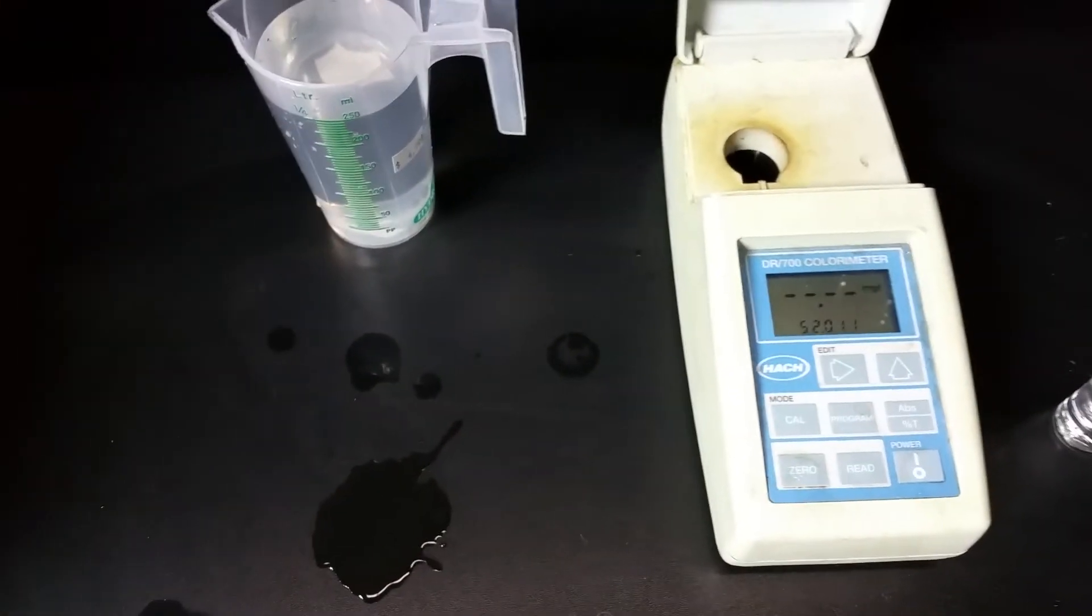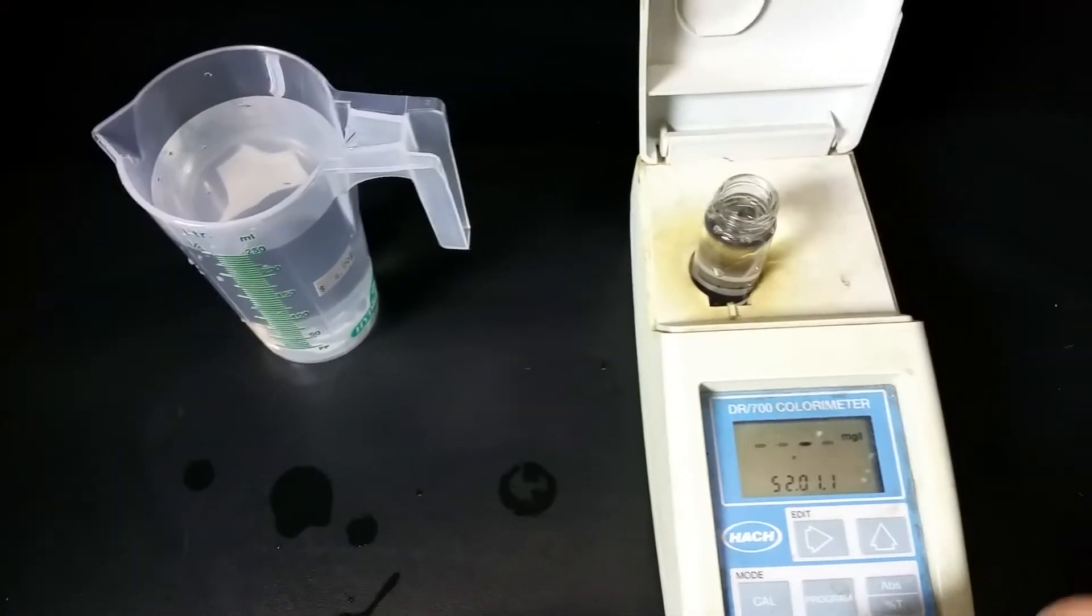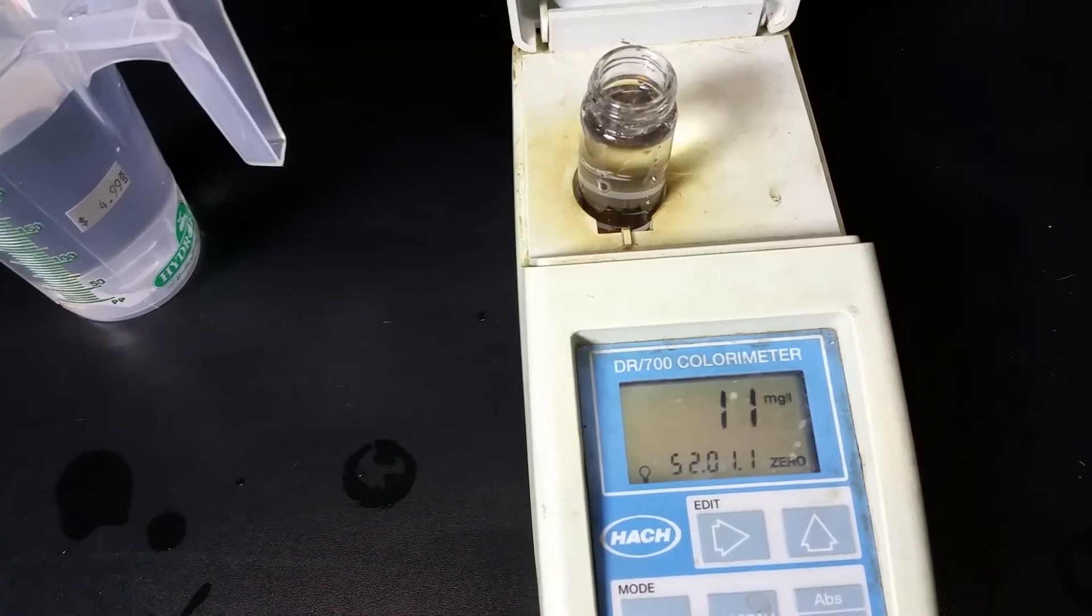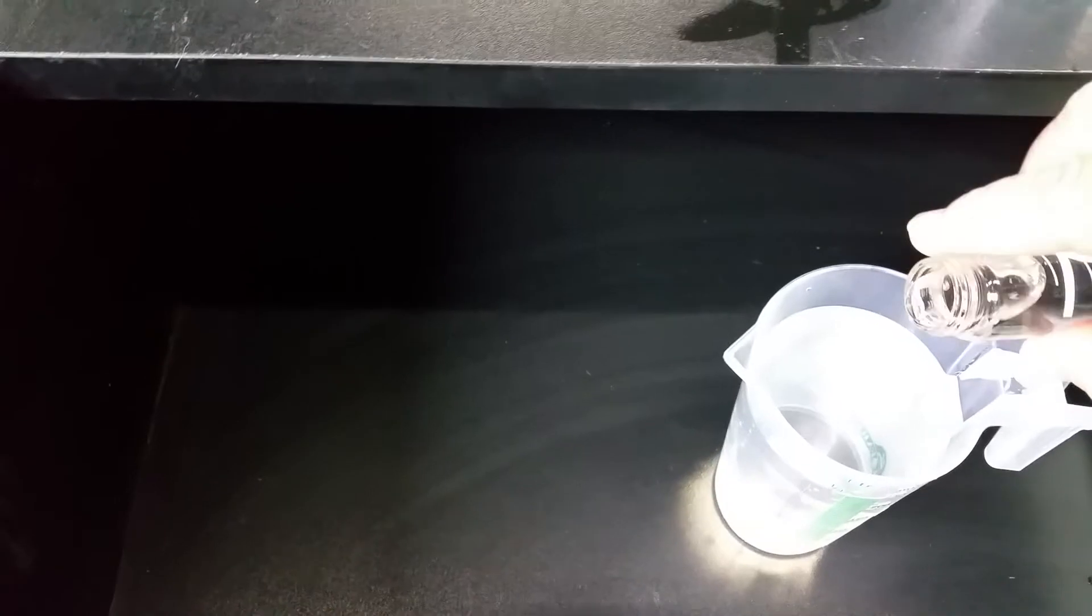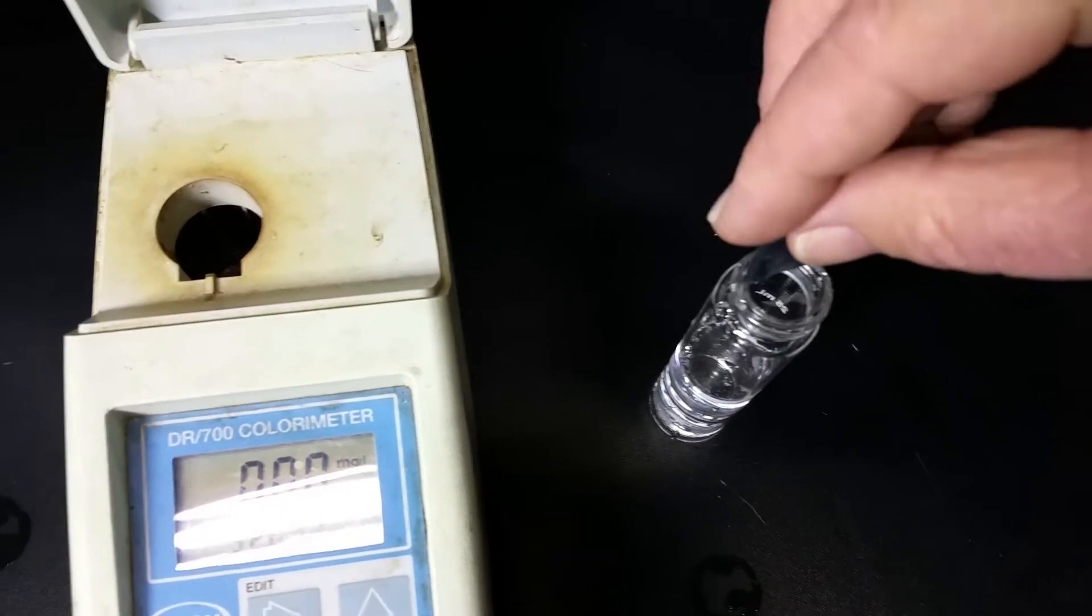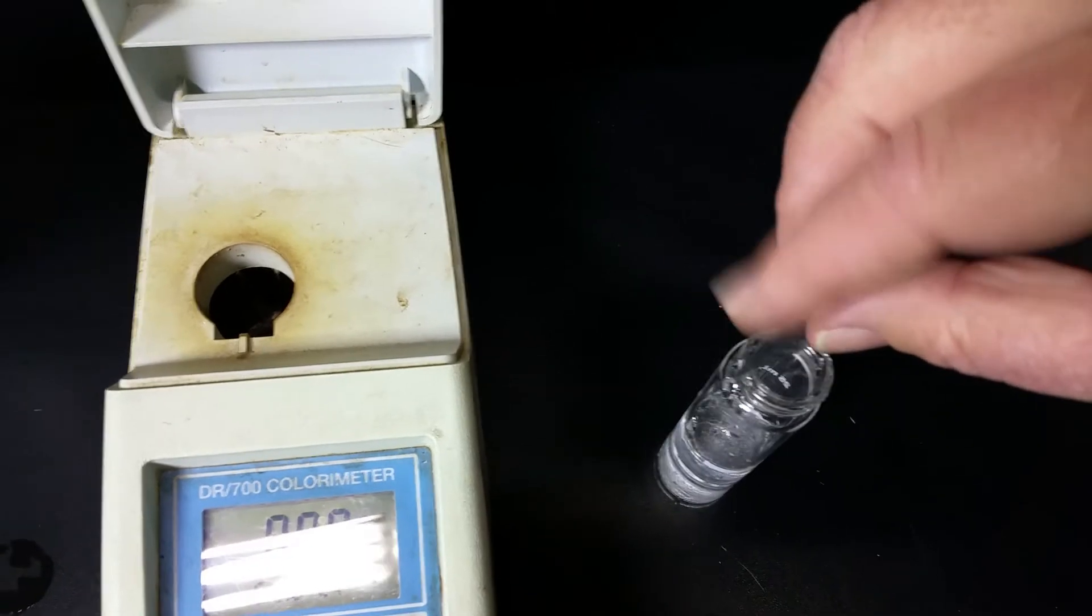So let's just, we'll do the same process, but we're going to do it after it came out. Let me fill this clean vial up. Fill it up all the way. I like to turn this off and then restart it. Put it, slide it in there. Zero it out. Pour half of it off. Add a little more magic sauce in here. Shake it up.